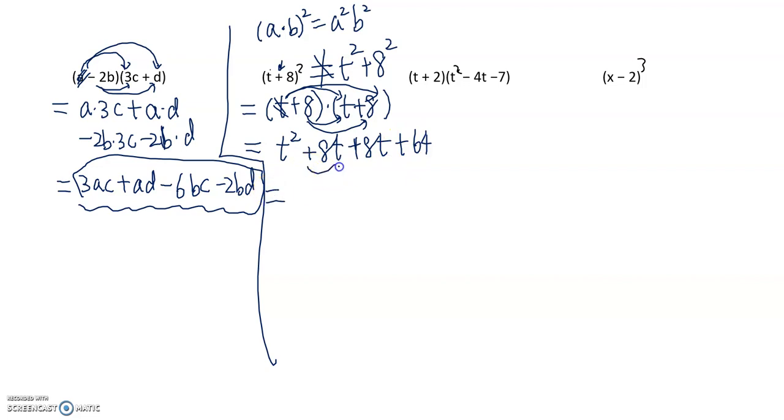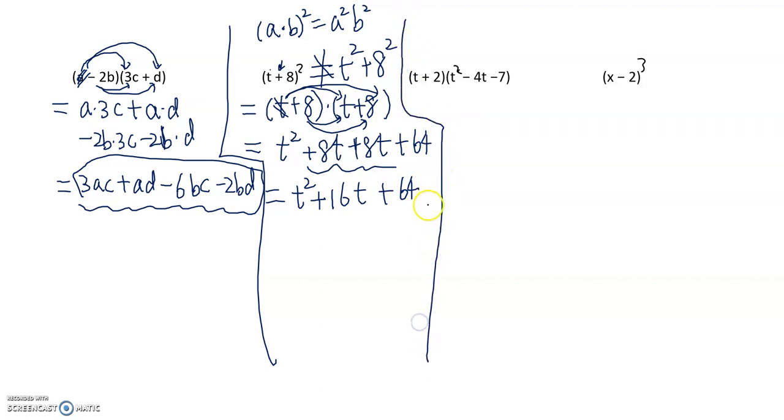Now, in this case, we do have 2 like terms, and we can combine. So 8t plus 8t, that's 16t, and plus 64. Okay, so that's how we do the second one. Now, in the third case, we have 2 terms times 3 terms. So be careful, we cannot use FOIL anymore. For the first 2, if you want to use FOIL, you can, but this one, you can't do FOIL. So you can still use what I mentioned, the distributive property. So you pretend you don't have 2, and distribute t to all 3 of them.